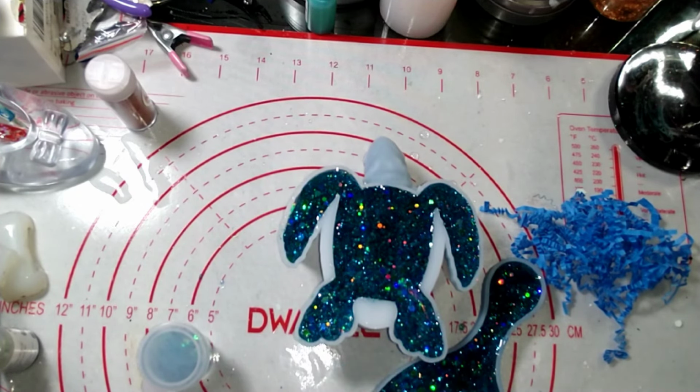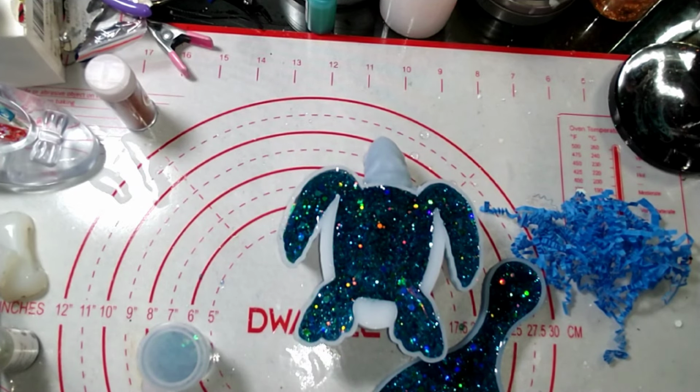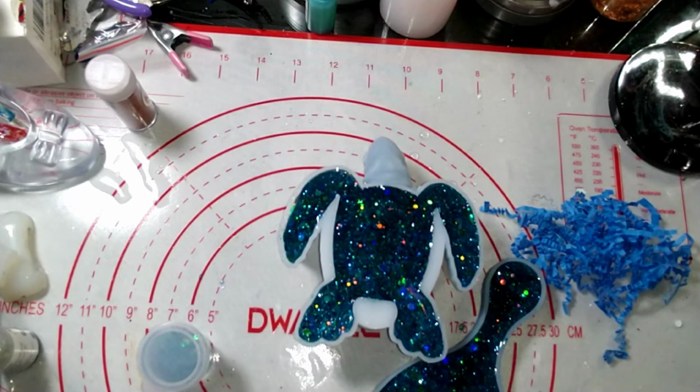If it wasn't so hot, I'd come out here and cut some vinyl, but it's a little hot right now to be out here for very long. So I'll probably just use a pre-made sticker and put it into the hairbrush back here, and then I'll coat it with some clear because it's pretty full. It's got enough. I could put a coat of clear in there.